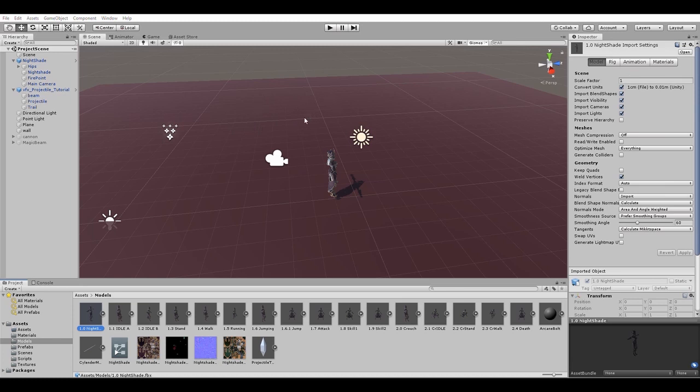So after that, I need to pull my Nightshade, the mesh character, on the project scene at here. After that, I will need to pull this animation like this to my character. So from here, the animator will come out.